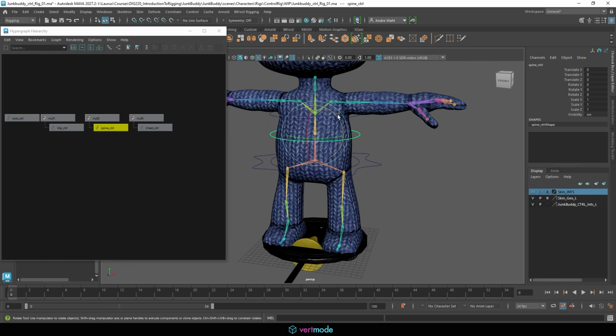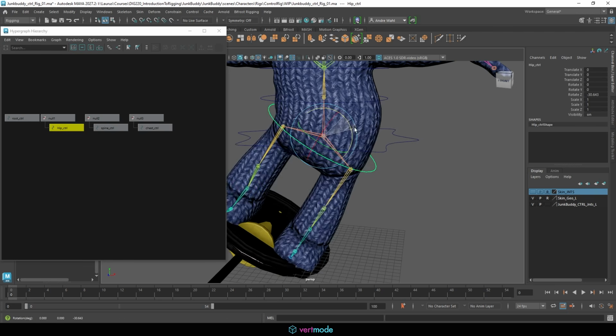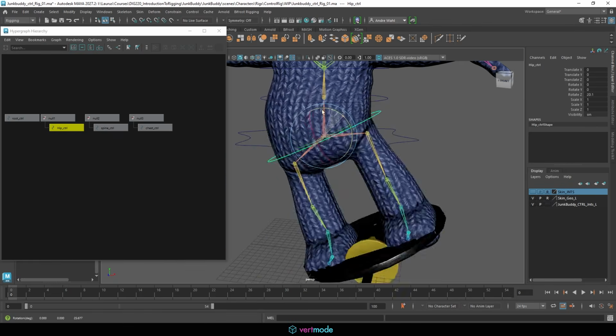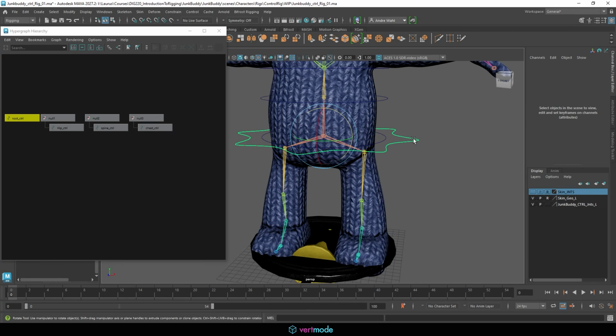But an important thing we need to do is rebuild the hierarchy. So what we need to do here is basically say who controls what. So for example, the spine is going to control the chest. However, this is where things diverge a little bit. The hip, we don't necessarily want to control the spine because we want this to maintain its independent movement. And that's where this root control comes in.